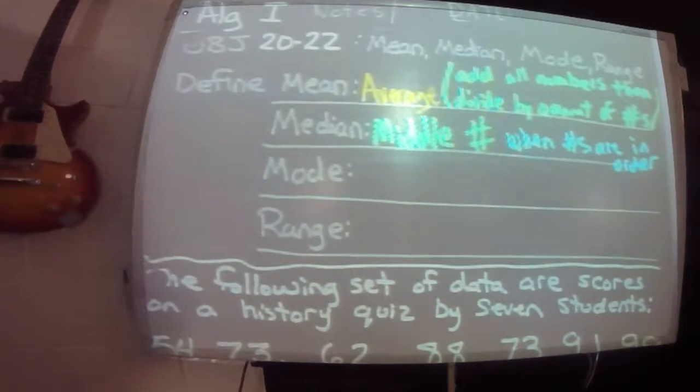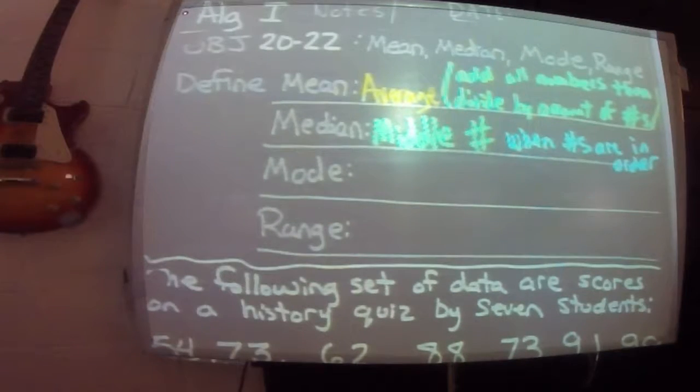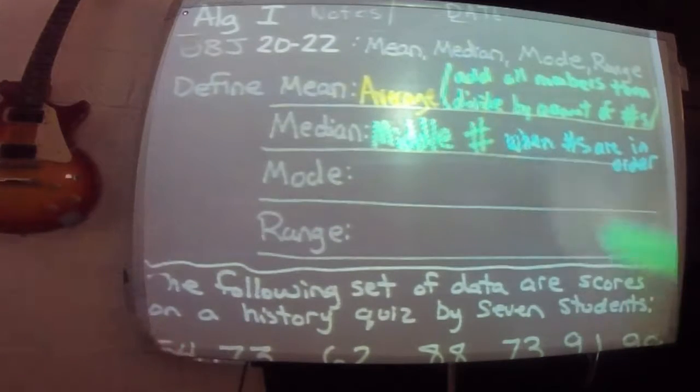What if there was 6 numbers? What would you do? Yeah, when there's an even amount of numbers, you have 2 middle numbers, and we'll talk about what to do. That's going to happen on here at some point. When you have 2 middle numbers, you basically take both of them and average them. You just add them and divide by 2. And that's going to happen once on this notes.